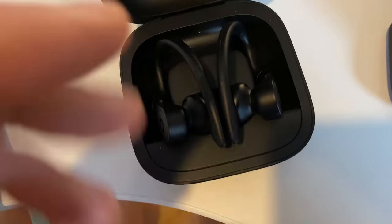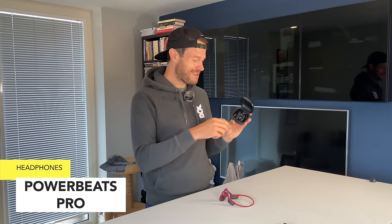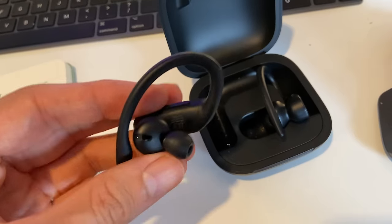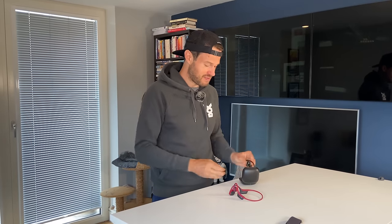If I'm doing sessions or I just want to block out everything, and I'm not really running around cars, then I've got some Beats Pro, I can't remember what these things are called. I'll link them down below. The Beats headphones, they're basically exactly the same as Apple AirPods, but they've got the top bit, so they stay stuck in your ear. I would use AirPods, but they'll just fall out of my ears, I have those ears where headphones just fall straight out.